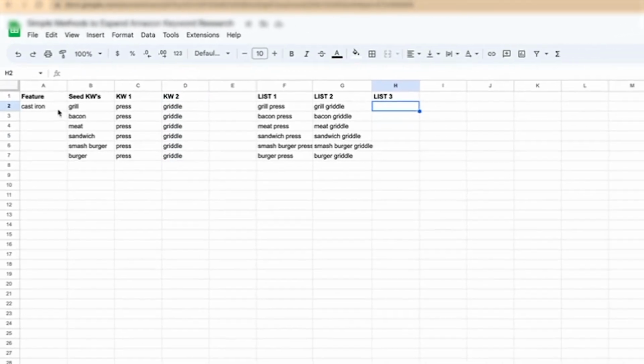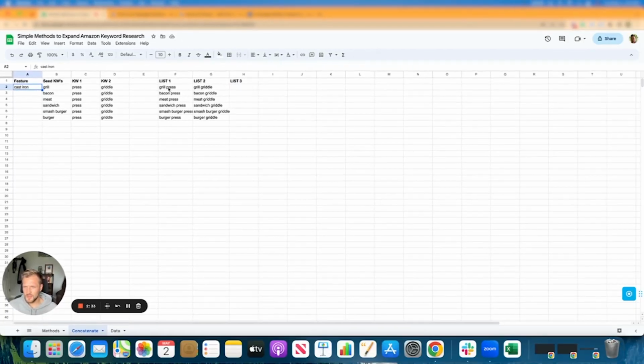For the third list here, I want to include cast iron as well with this list of keywords. Now, there's a couple different things you can do. You can either concatenate all of these keyword groups together, or you can use the feature and concatenate with the list you've already created, since this is obviously already combined. So what I'll do is I'll type concatenate.